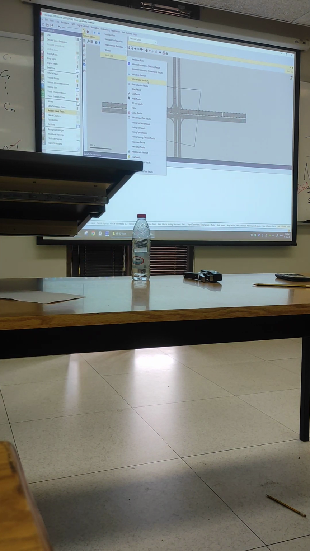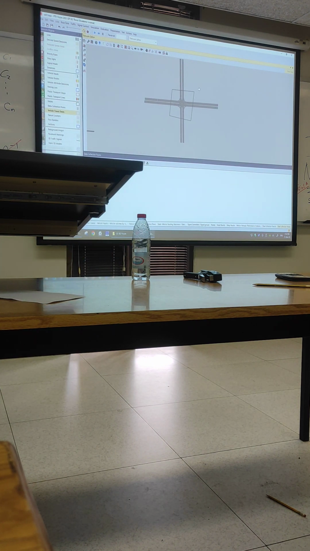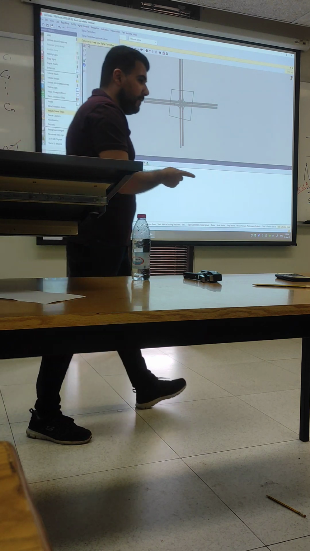Okay? So let's go back to the traffic signal. When we try to optimize the traffic signal, it needs the node evaluation, so we need to check the node evaluation. After that, try to optimize it.